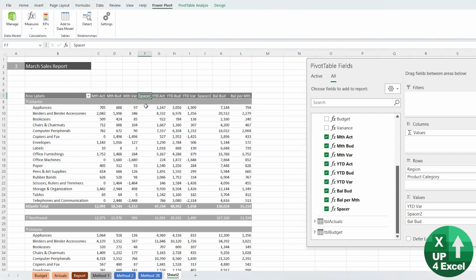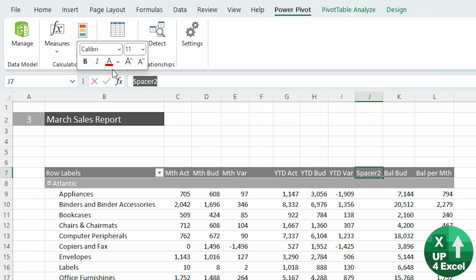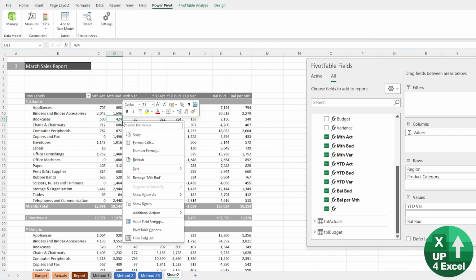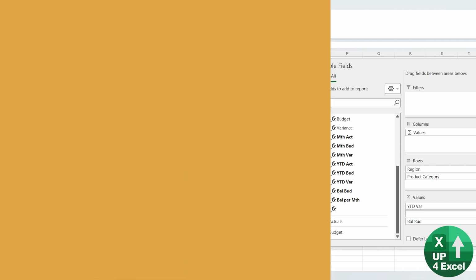Now what we need to do is get rid of the word spacer. And the way we can get around that is we can change the field name by putting, say, a certain amount of spaces. So here we'll go for maybe say 5 spaces there. And on this one, we'll go for 6. Now, when we refresh the table, we have smaller gaps. Now you can experiment with those gaps. And of course, you can rename all of these fields any way you want, as long as you don't give them the same name as a current measure or field in the pivot table, it'll be fine.